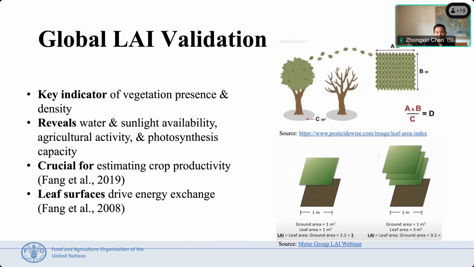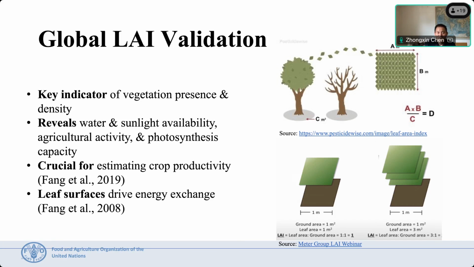This is the first case study, and the second one I will go through is the leaf area index, LAI. So first, what is leaf area index? Simply, you can think of it this way. In a unit area, if we pick all the leaves of the vegetation, and we project them versus the unit area, we can have a unitless figure. That's the leaf area index. So we consider both sides of the leaf. So that's the definition of leaf area index.